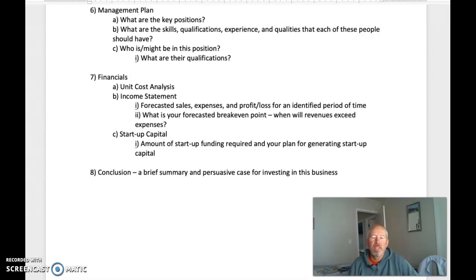It'll be monthly, and we're going to figure out where our break-even point is, and then we're going to determine what startup capital we need. We need startup capital both to get to our break-even point, because we're going to lose some money from startup to break-even, and then funds to actually get the business going. So the initial equipment and supplies and things like that.